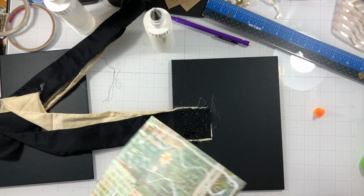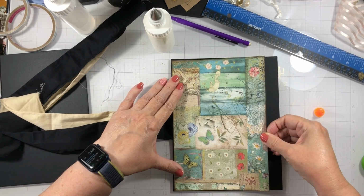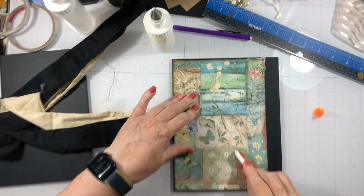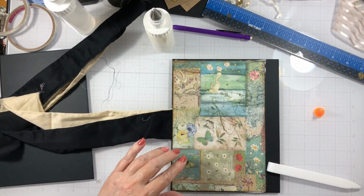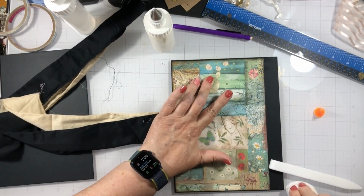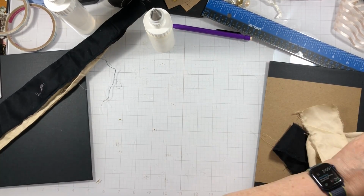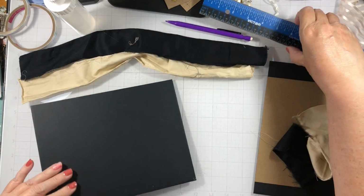And let's get that as flat as we can. And again, you have space here, but that's where our contrast spine is going to come up and over. Put a lot of glue. Okay, so that's the back. Slide that one over to dry, and we're going to do the same thing on the front. So this is the front, and again, we're going to have it coming out the finished side.